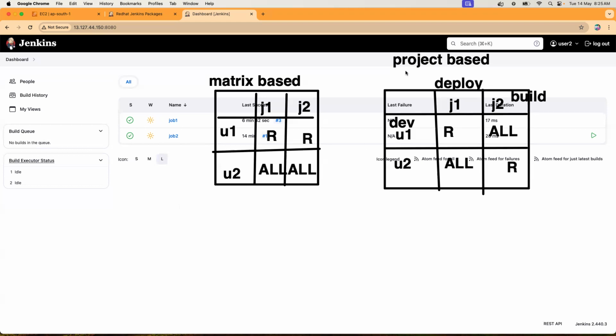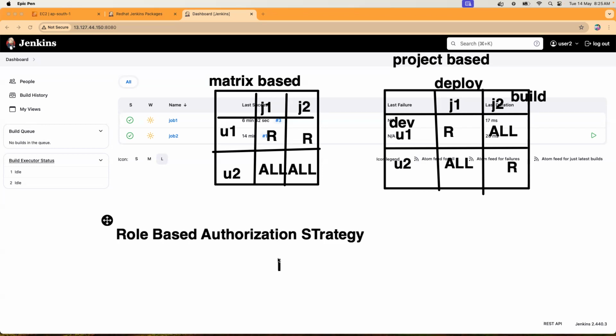So this is matrix based and project based. There is one more strategy which is very widely used than these two. That is called role based authorization strategy, which is called RBAC strategy.